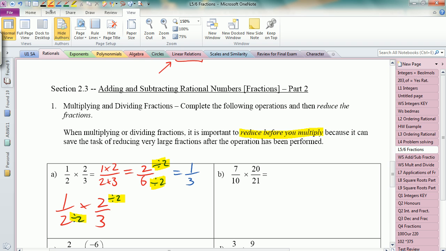So what we do is we then cross off. We cross off this 2 and put a 1 up top, the answer. 2 divided by 2 is 1. Where did I get that 1 from? 2 divided by 2. So on the bottom, we're going to go 2 divided by 2, cross it off, and put a 1 down below. So now up top, we have 1 times 1, and on the bottom, 1 times 3. And since we canceled, we go straight to the answer 1/3.